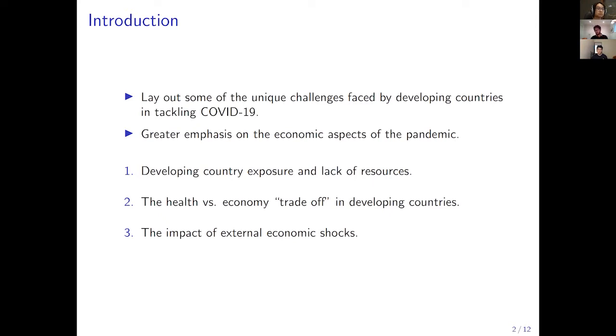But the point I'm going to emphasize today in the end is the risk posed by reduction in remittances. One of the realities of the developing world is that there are a lot of migrants in Western countries working temporarily, and they send a lot of money back home, and their families back home rely a lot on that income. And so if you have prolonged recession in developed countries, that's going to translate to lower remittances in the developing world, and that's going to have medium to long-term implications there, even if the virus is under control in the developing world itself. Okay, so those are the three main issues that I'm going to talk about.